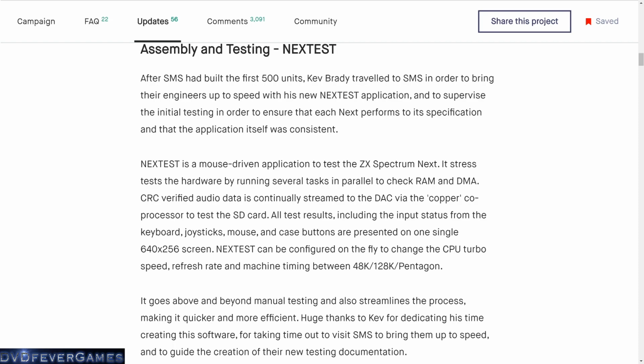It goes above and beyond manual testing and also streamlines the process, making it quicker and more efficient. Huge thanks to Kev for dedicating his time creating this software and for taking time out to visit SMS to bring them up to speed and to guide the creation of the new testing documentation.